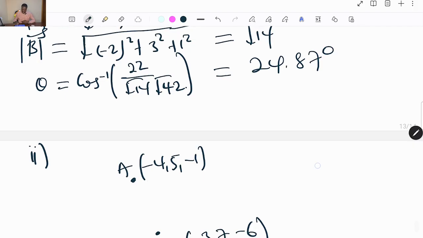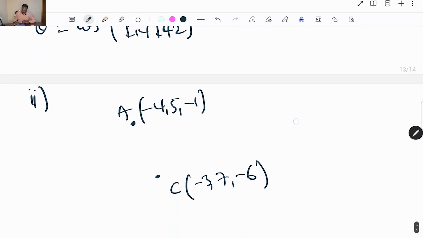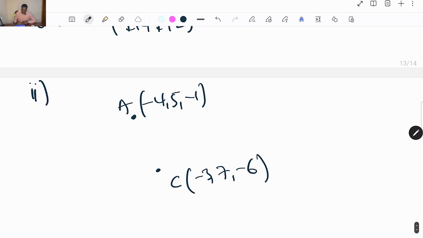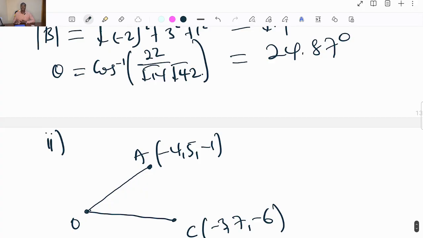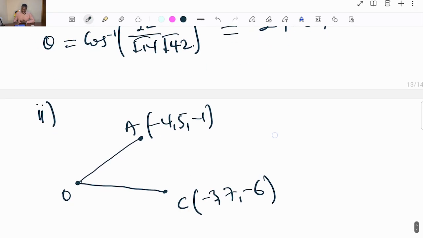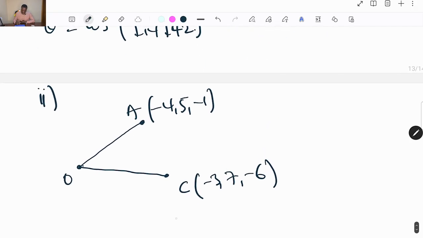So if we are asked to find the unit vector which is going to be normal to points A and C, what that means is that, again, we take the origin and look at the position vector for each of the coordinates that we have here. So we get something of this nature. If we want to find a unit vector that is normal to both A and C, they are going to form a plane.